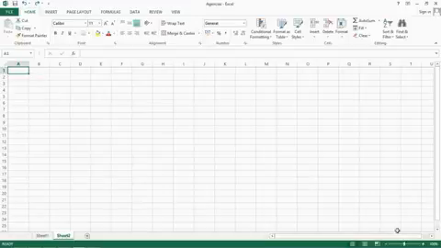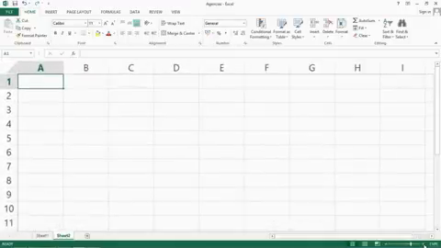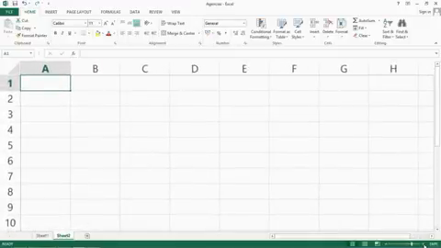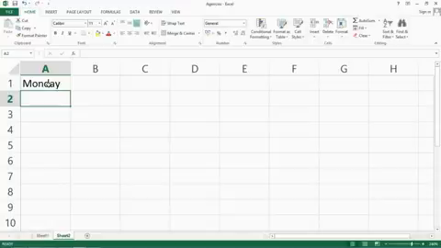I'll just zoom into this one because this is technically a brand new spreadsheet. Okay, and zoom in there. And I just want to demonstrate autofill. Now, suppose I just put in Monday here and then hit return, as I would do with any cell once I finish with it.